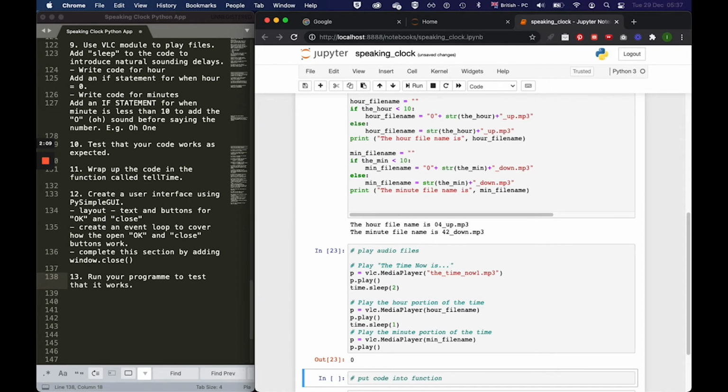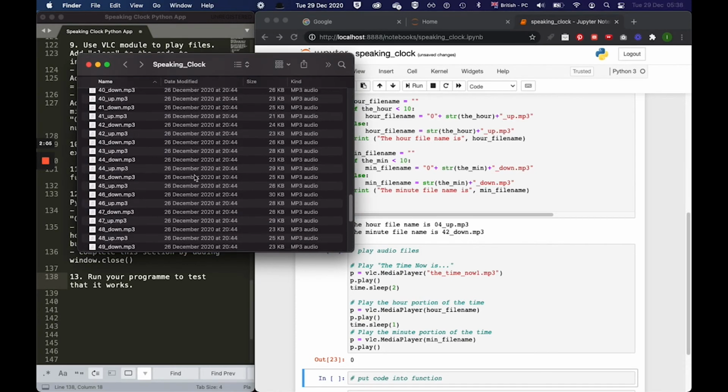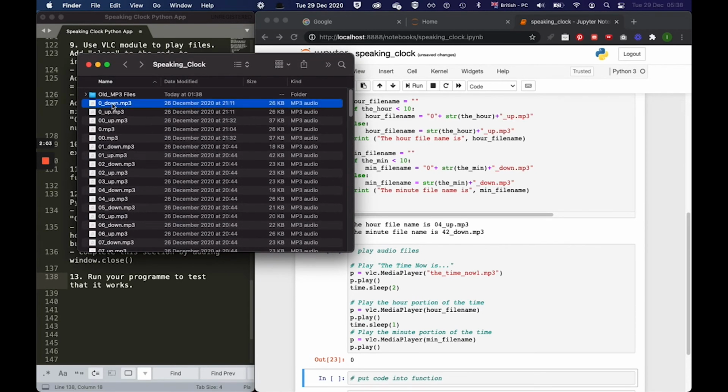So what I have done in the recording is that I have recorded just O, O, and OO, and 0, and we're going to use one or two of those to add to it so that it would say the time now is 4:01. So let's do that.